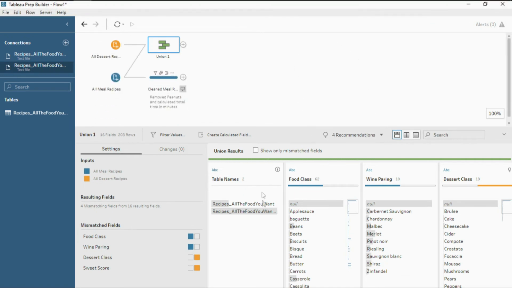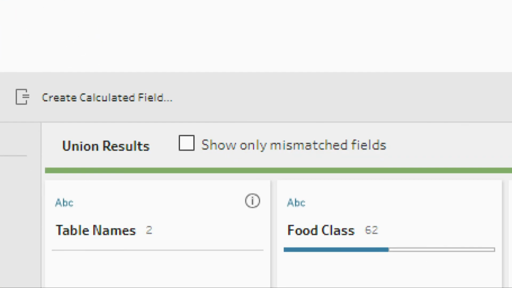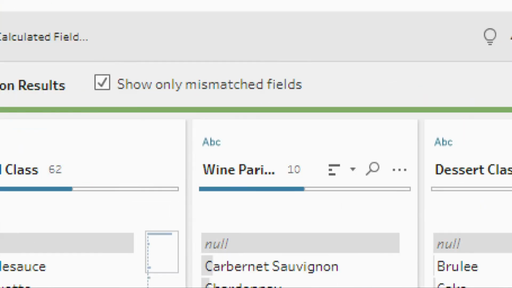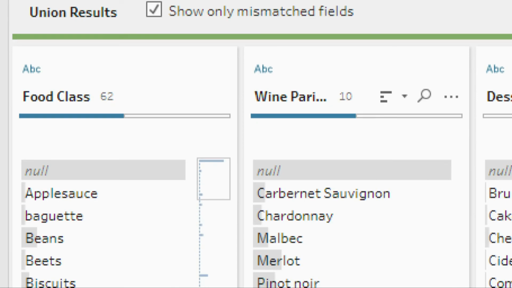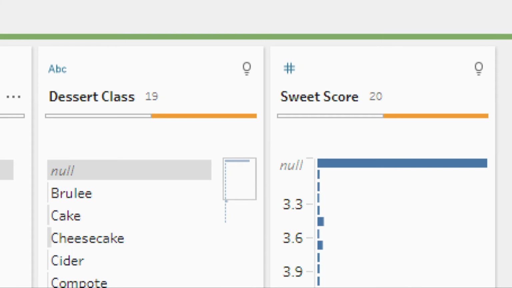And it looked like the union worked, but I want to see what didn't work. I want to see those mismatched fields. To do that, Prep Builder provides a very easy option right here, show mismatched fields. Clicking on that will show me that food class and wine pairing were in the meal recipes, and dessert class and sweet score were in the dessert recipes.